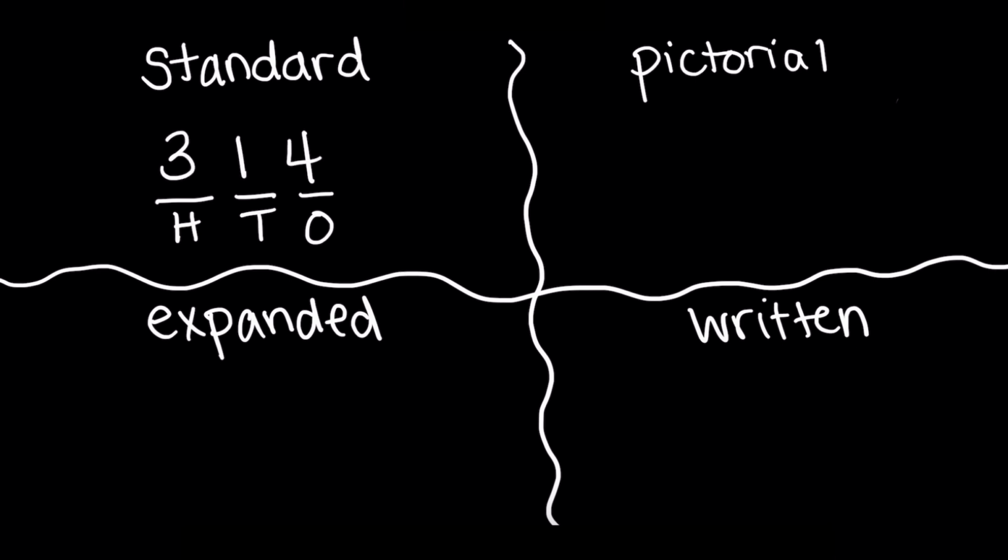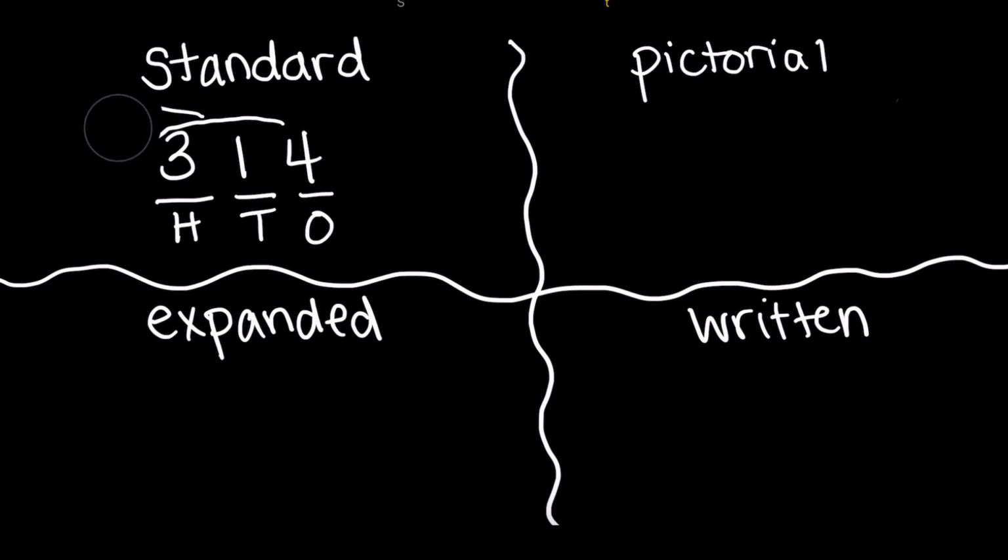The first number that we're going to do together is the number 314. When you write the number 314, you're going to make sure that the 3 is in the hundreds place, because it's actually not a 3, it's a 300. You're going to make sure there's a 1 in the tens place, because the 1 is equal to 10. And then you're going to write a 4 in the ones place, because the digit 4 is equal to the value 4 in the number 314.